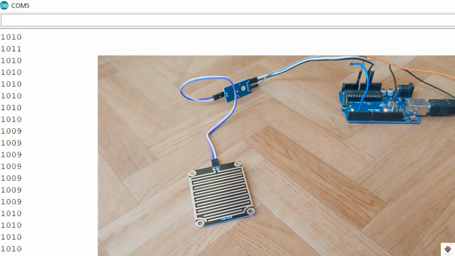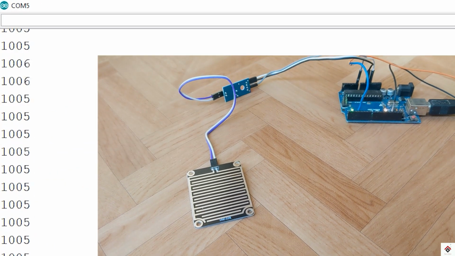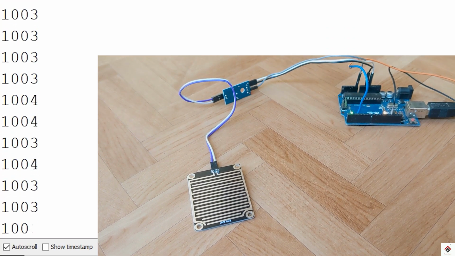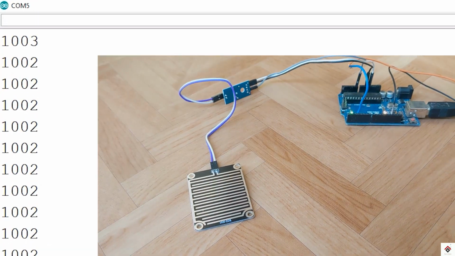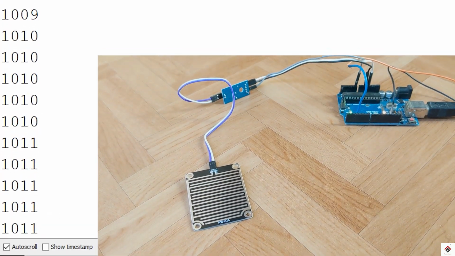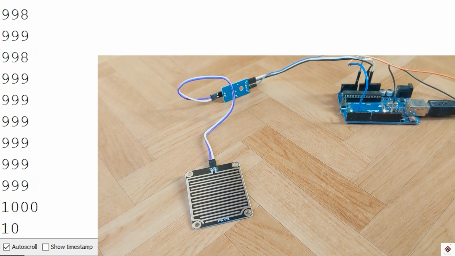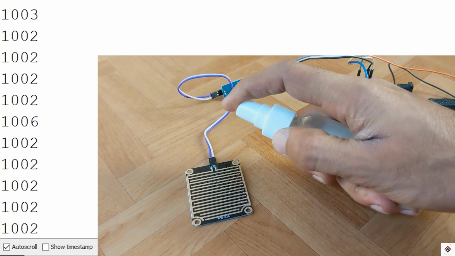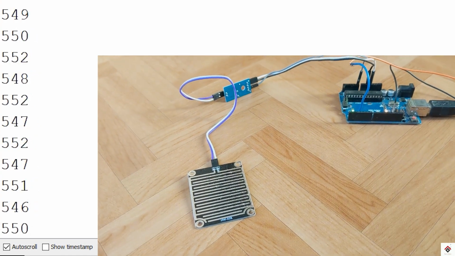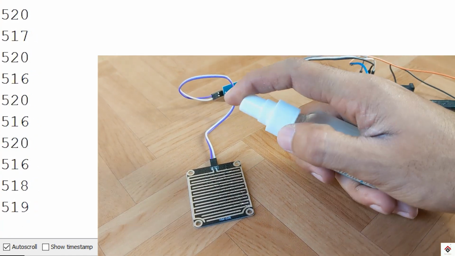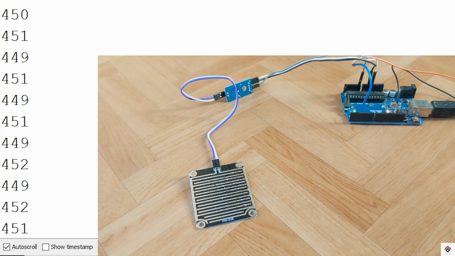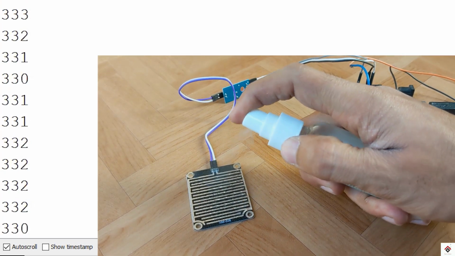I'll open the serial monitor. Since there is high resistance by default, the voltage drop is also more, and that's why we are getting the max ADC value, which is around 1023. So I'll start spraying some water. As we can see, the resistance is decreasing and the ADC values are also going down.